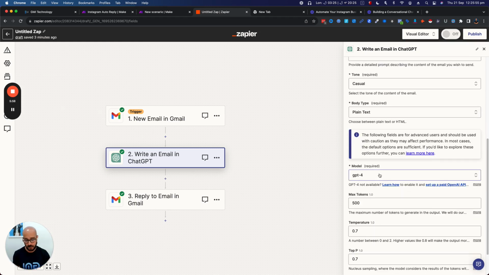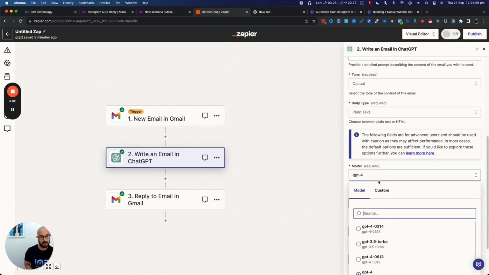Then I tell it what model I want to use. This is the GPT model. There are tons of different models. We've got GPT-3, GPT-4. If you have just started your subscription, as far as I know, currently when I'm shooting this video, they only allow GPT-4 for people who have already made at least one payment to the OpenAI platform.